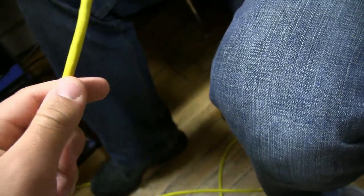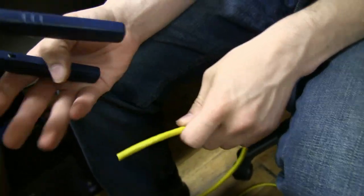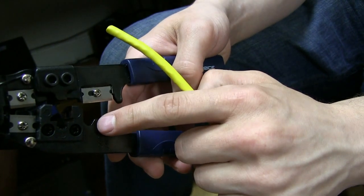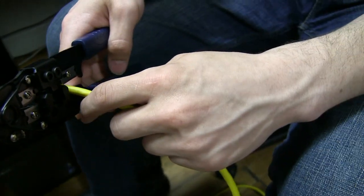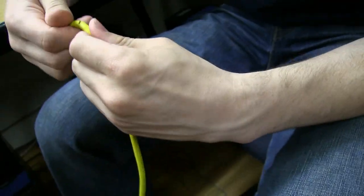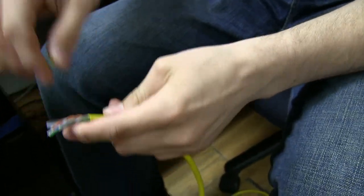So we also have the crimper tool, and that's what we need to cut the sheathing off the wire. And right there, show them the groove, Curtis. That little groove right there. You're going to put the wire in that, about half a finger's width or so, and you're just going to twist it around gently, so you don't cut the wire, because the wire is very thin and you would cut it very easily. So it'll just come off like that.